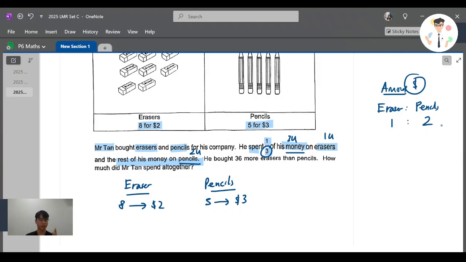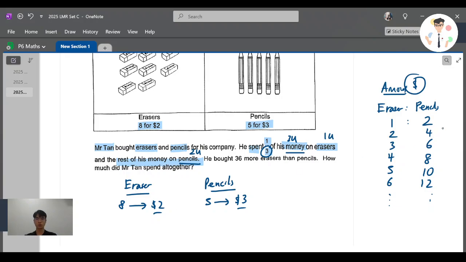What we always try to practice in our booklet is to always make it the same. But this round is not. It's in 1 to 2. But here the amount is 2 and 3. So what we are trying to do now is make this 2 and this 3 become in the ratio of 1 to 2. And perhaps it's good for us to just list down 1 to 2, 2 to 4, 3 to 6, 4 to 8, 5 to 10, 6 to 12, and you can continue.